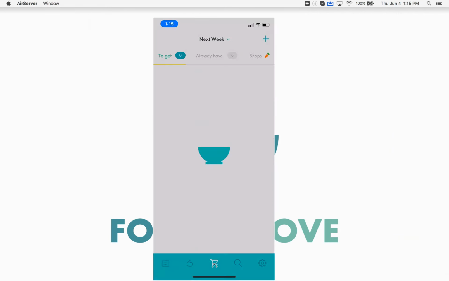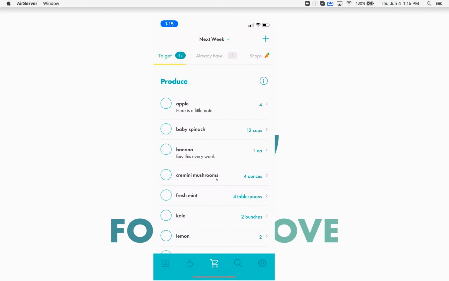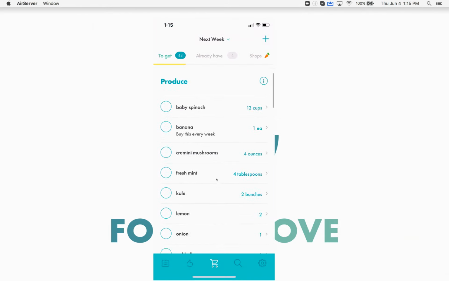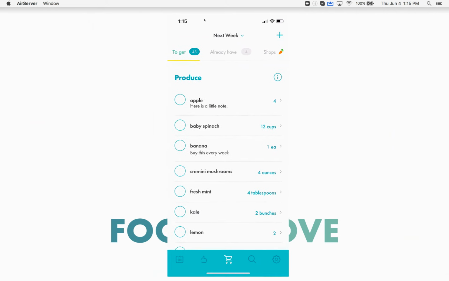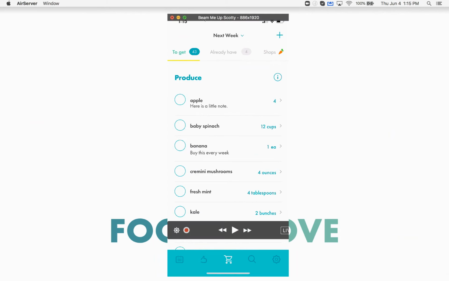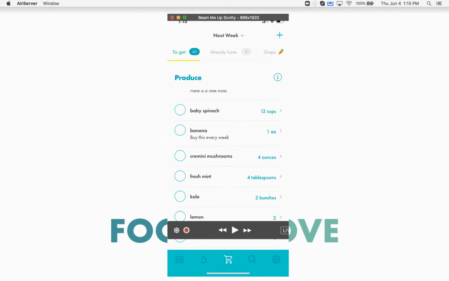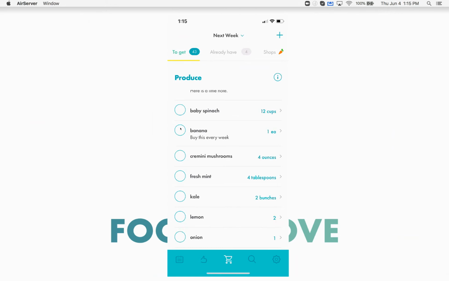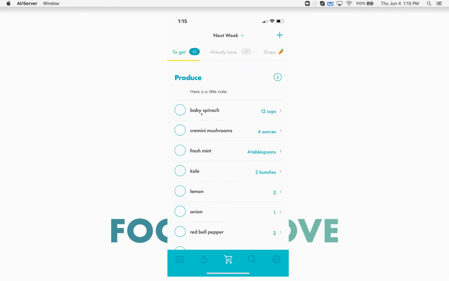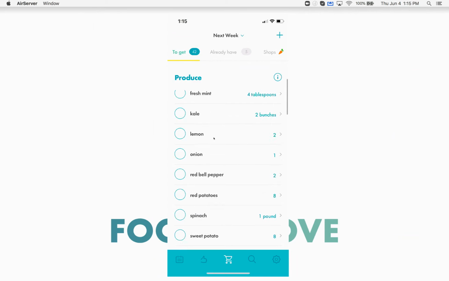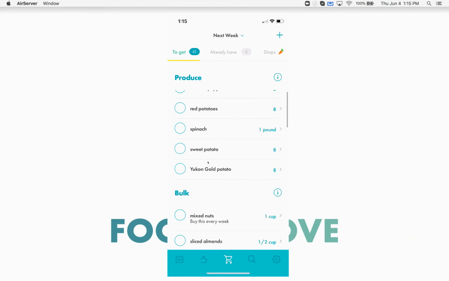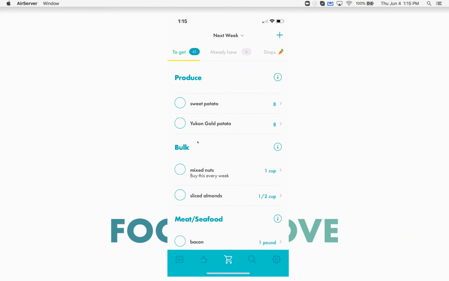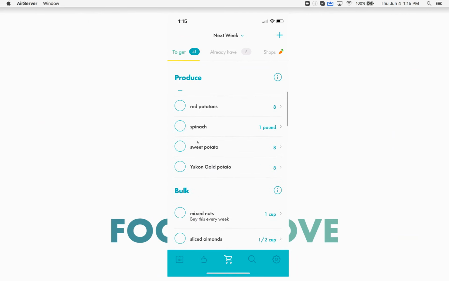You can just click on the shopping list, and then you can go through this list and you can go around your kitchen with your phone, and you can check stuff off as you walk around and go, oh, well, I already got some bananas, so I'm going to check this off right here. And I click on bananas, and there it is, it's gone. And click down, and my neighbor legit has a lemon tree, so I don't need lemons. I'll just kind of go like that. Anyway, you get the idea. So you can move around on the mobile and do all the things that I just talked about.